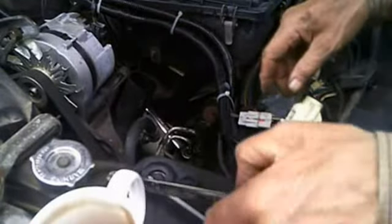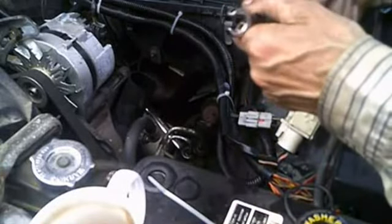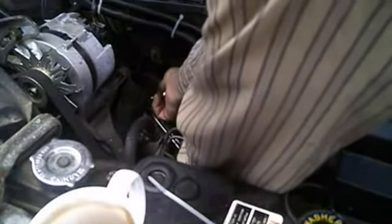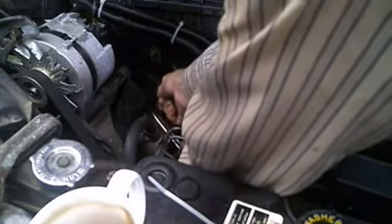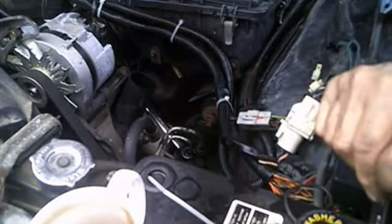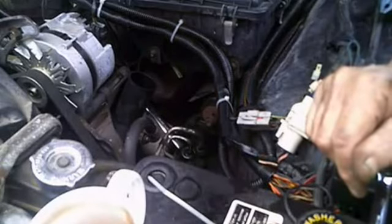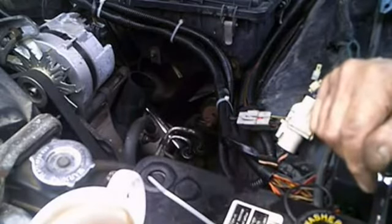You know, these manufacturers, they just slap things together. They never think about the mechanic or the person that's got to work on it. Oh, if it looks good, yeah, we'll do it that way. If it's going to work that way, let's do it that way. The hell with the mechanics. More than once, when I was in the trade, we wrote letters to the manufacturers complaining about the ways they did things. I don't see that happening anymore.